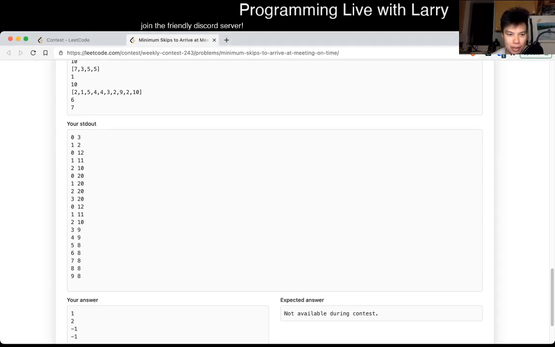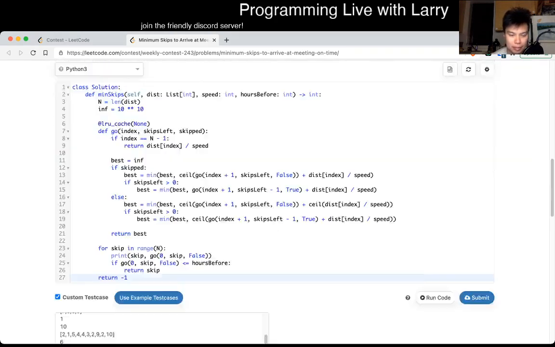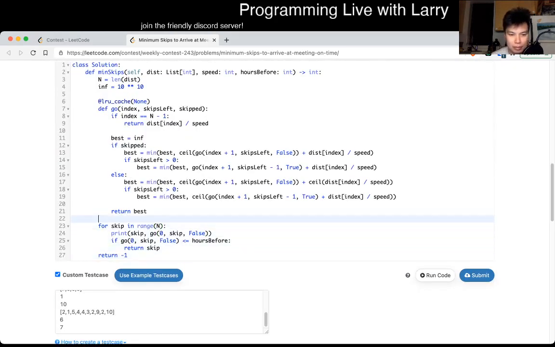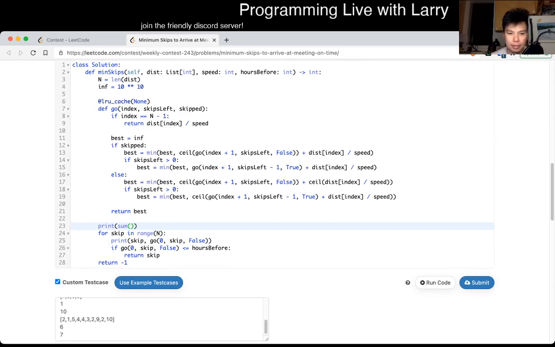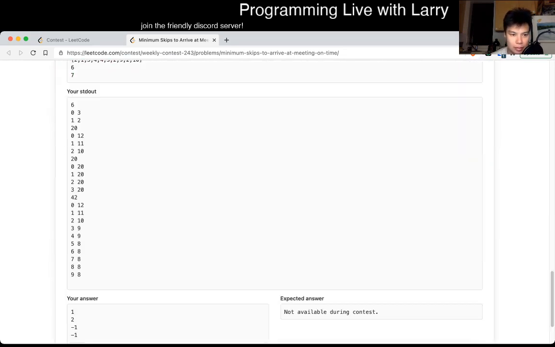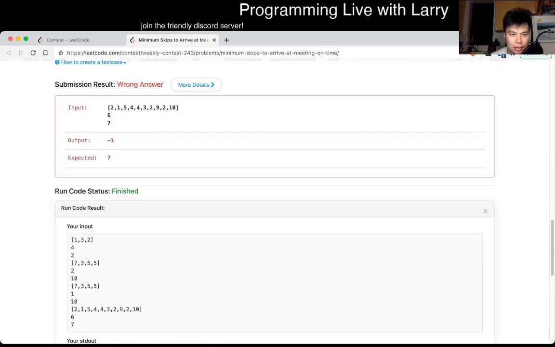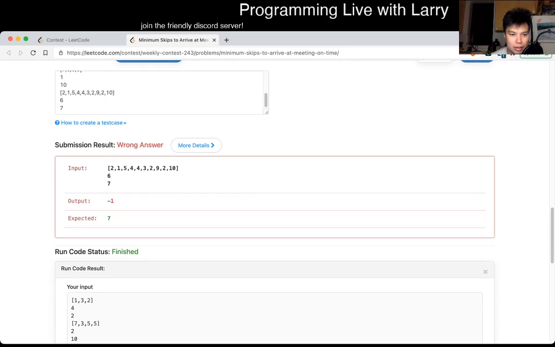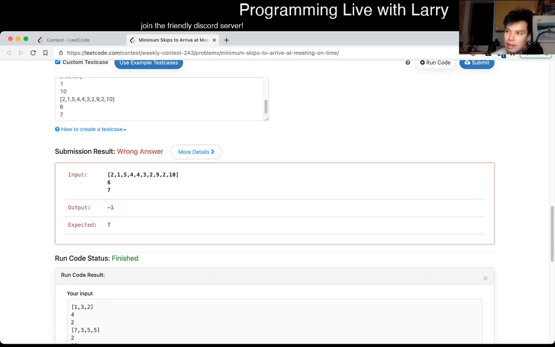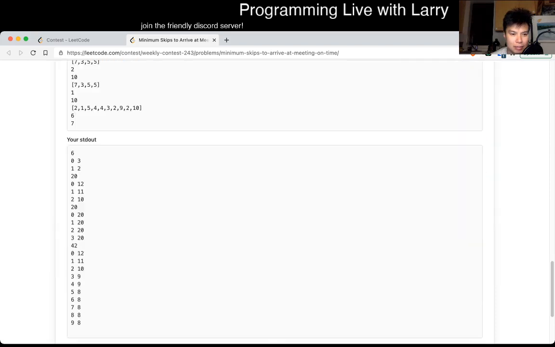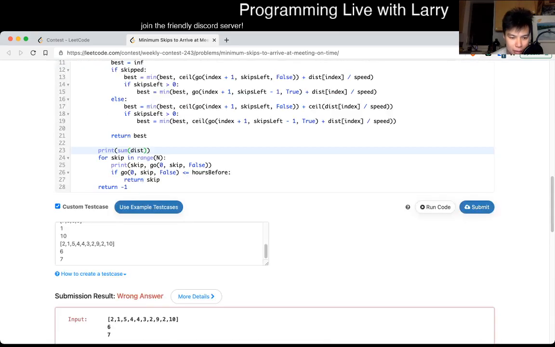I was going to pull out a calculator, but let's just print out a sum. So 42, 42. 42 divided by 6 is 7, right? That means I have to skip every number. How many numbers are there?